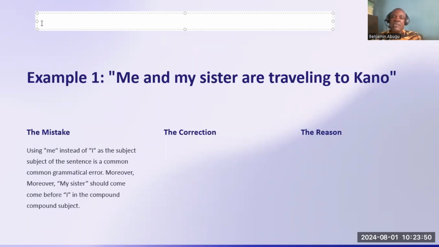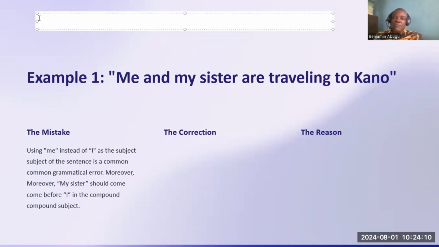The subject is usually I, the personal pronoun. Then the object is me. And normally the subject is the doer of the action, while the object is the receiver of the action.